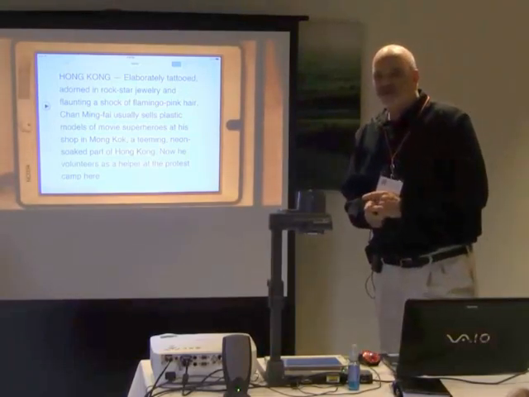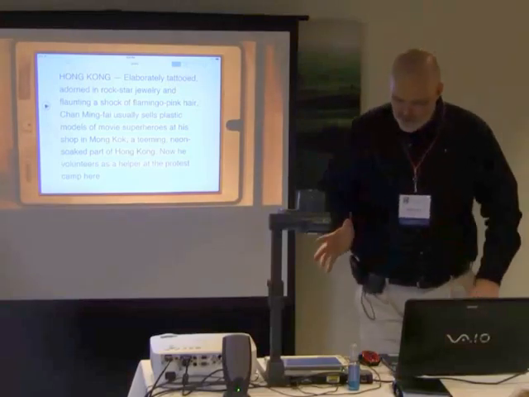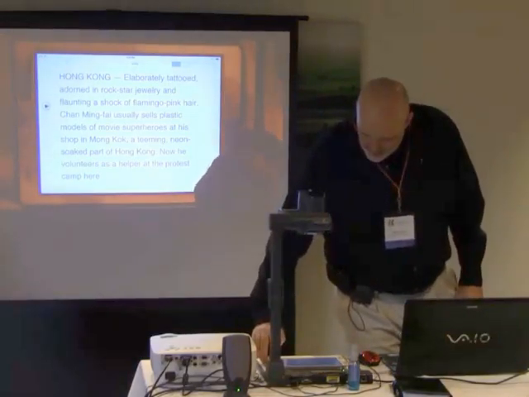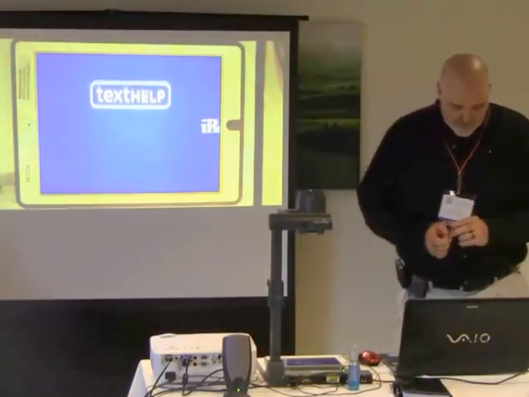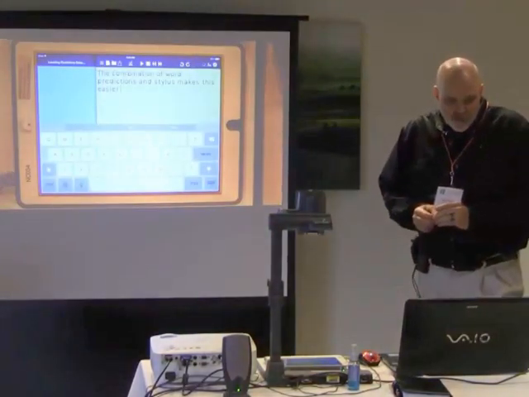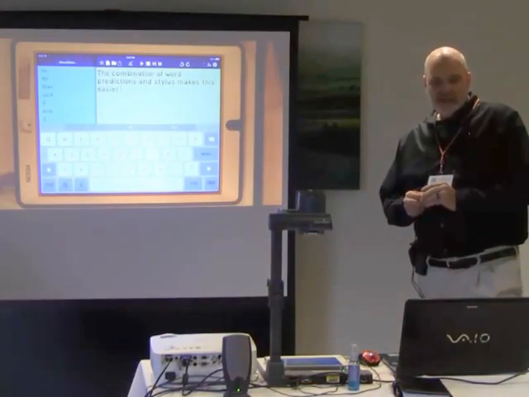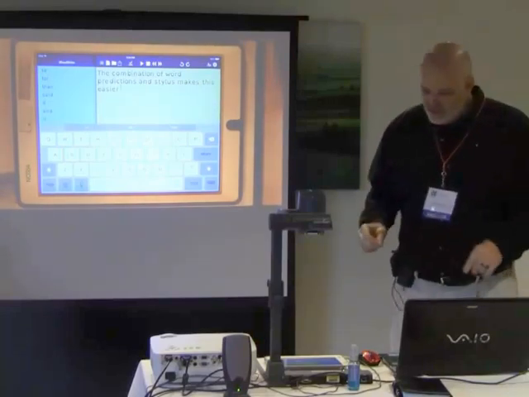The main point is that there were 3 different ways to do the reading on this app, which I appreciated. There's also strong writing support here. I'm going to move to the next one, which is made by Text Help. It's called I Read Write. The one we just looked at was a $28.99 app. This one is $19.99. It's a little less expensive.